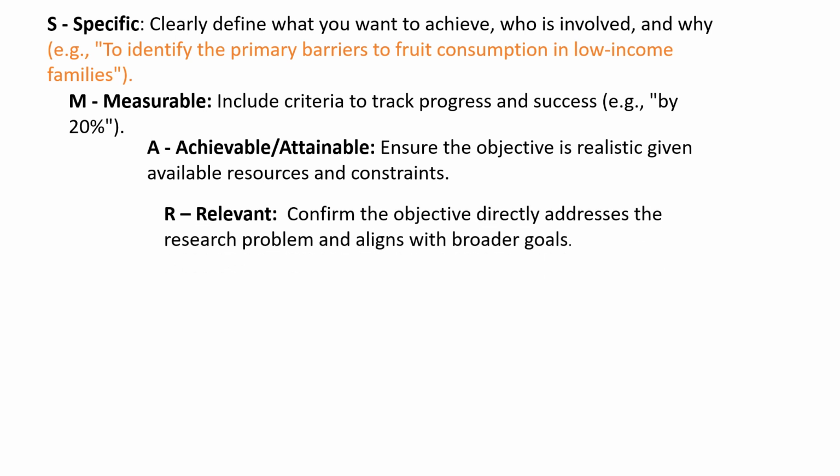Then you move to R, that is relevance. Here, confirm the objective directly addresses the research problem and aligns with broader goals. Broader goals of most of the policy documents, like Sustainable Development Goals, 2030 Vision. Those are what it means as broader goals, which could be of your study and within your system.